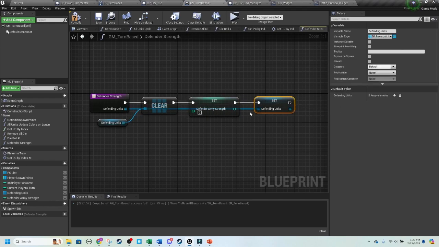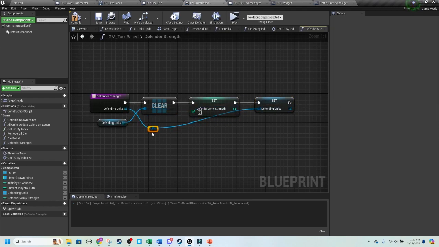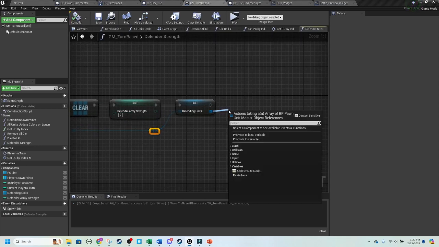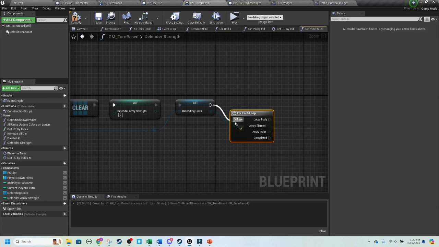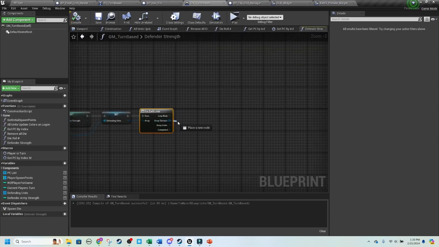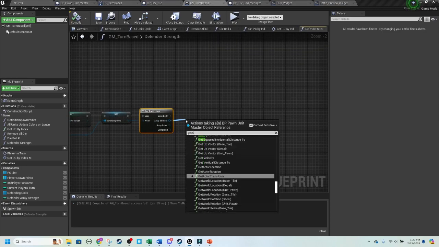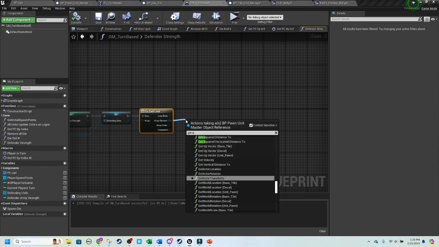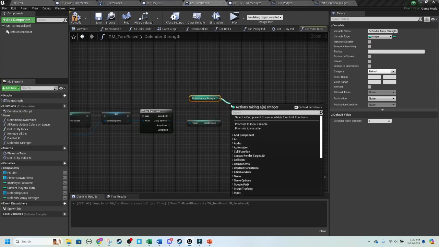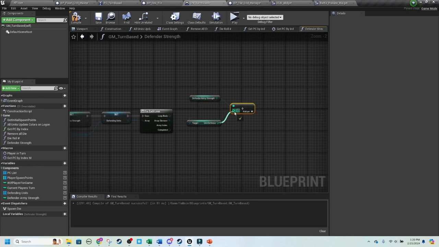And now we'll set our defending units, and let's try to clean this up. Set off this, we'll do a for each loop. For each unit in this array, get unit defense. And then we'll take our defending army strength plus an integer.